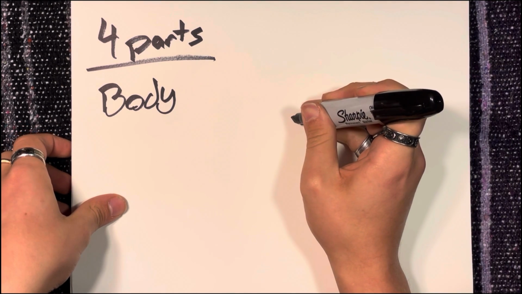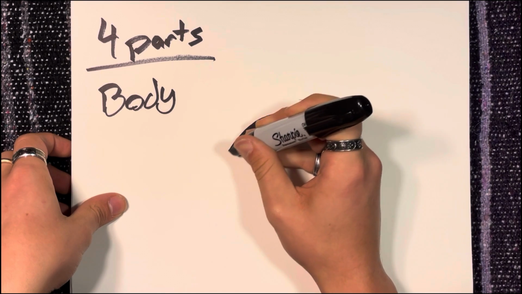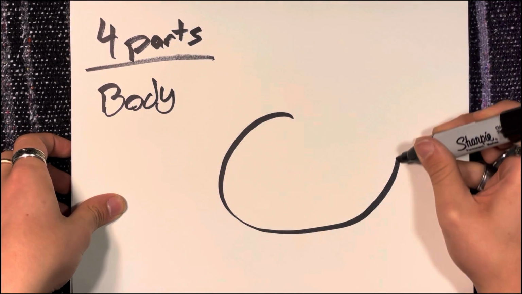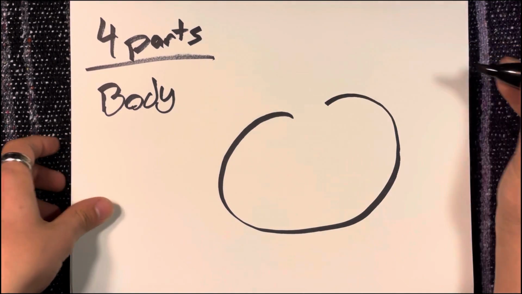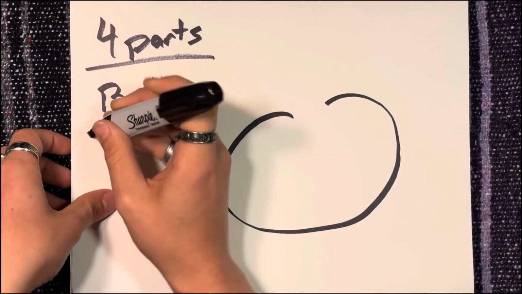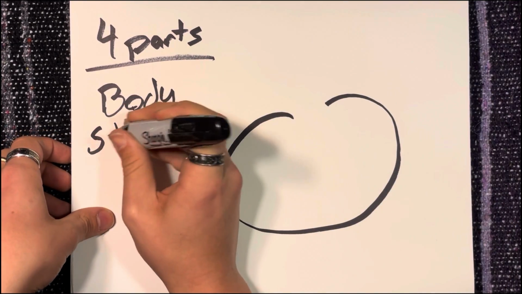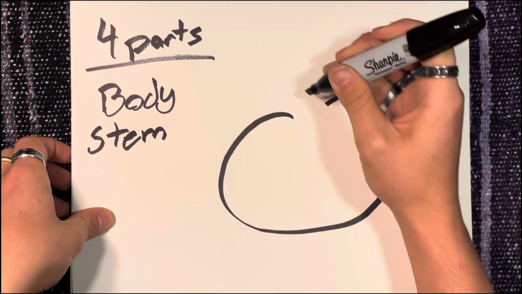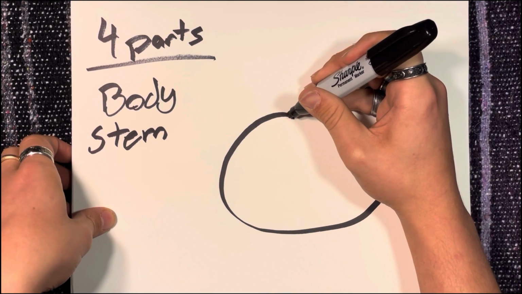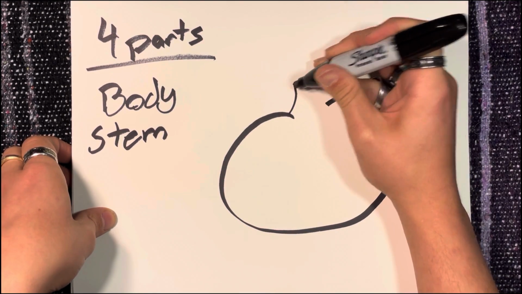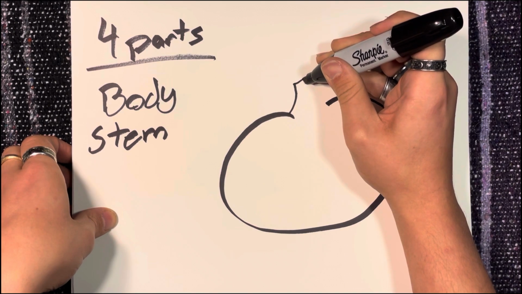So you'll want to start basically by making a Venn diagram. You do one big circle and you come around and you kind of pull it in like that. But you want the bottom to be connected. You get the shape I'm talking about. I'm not sure if it has a real name. Moving on to the stem though, here we go.